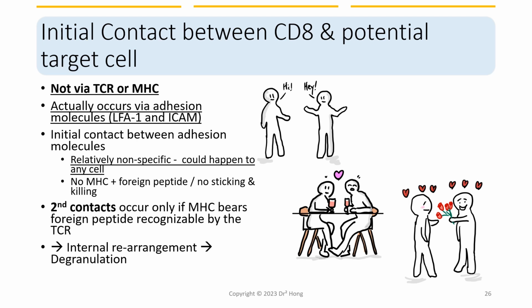Initially, if you meet someone, it could be very casual. You could say hi to anybody, right? Very non-specific. But if that person has something that you are looking for, namely these peptides, and there's some chemistry, you're going to have some tight binding. You may go on a date and some chemistry happens, and eventually you may just present some type of flowers or gift and realize, can we just be together, right? And that is a degranulation process, essentially.